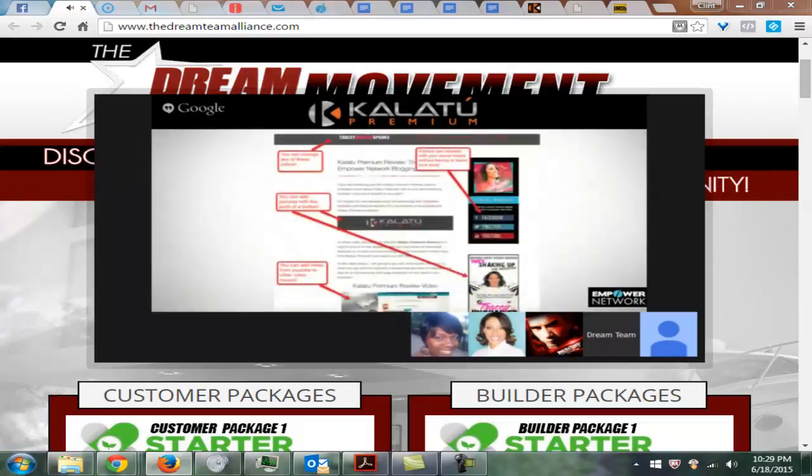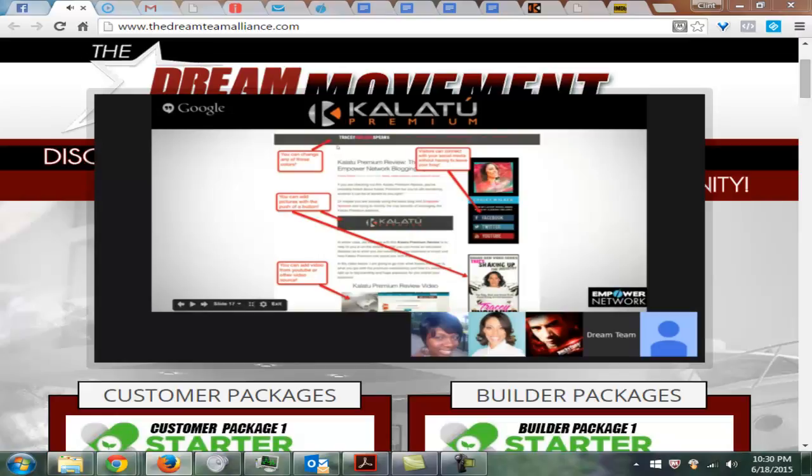Now, right here is a screenshot of Tracy Walker's blog. As you can tell right here on the left-hand side, these are the social media icons that you can plug into. You just link it to your Facebook or Twitter or YouTube profile, and then people will be able to view your social media profiles without them having to leave your blog. Remember, this is your home on the internet. You want people to stay on your blog, because the longer people stay on your blog, the more familiar and the more comfortable they get with you, and the more likely they're going to want to do business with you. Okay. Now, the top right, you can change out these colors.